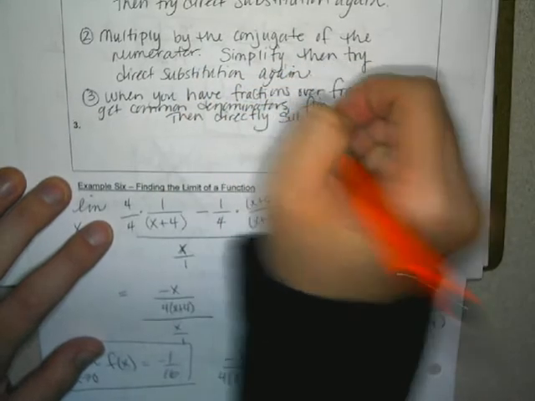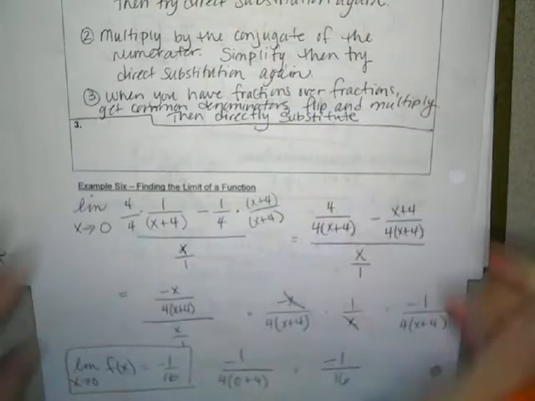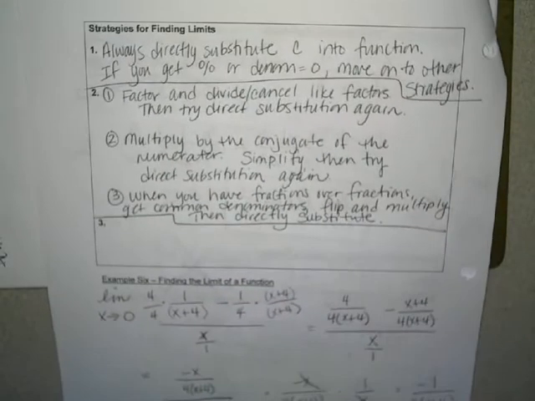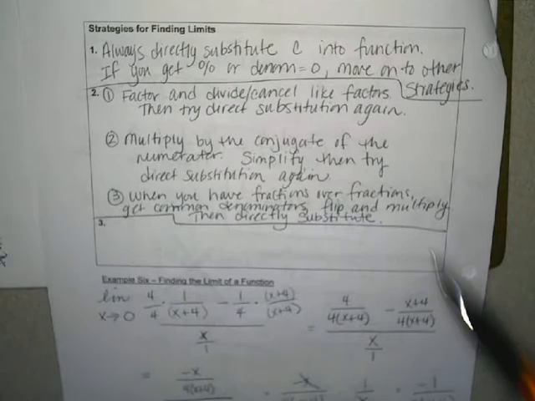Now, these are the main strategies that you would use to find a limit algebraically, if you're told to do so. And they'll say, like, find the value of this limit algebraically, or they'll say find the value of this limit analytically. They mean the same thing. So you would go through this process.